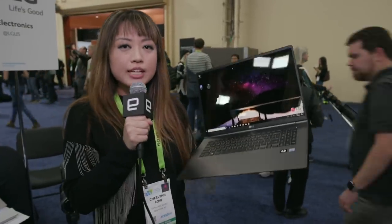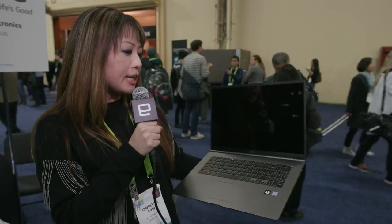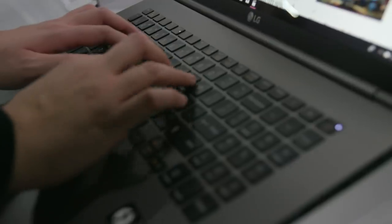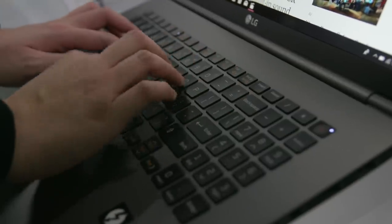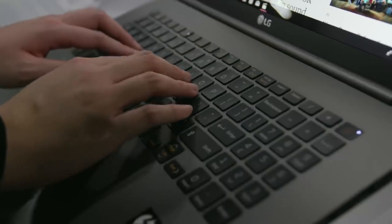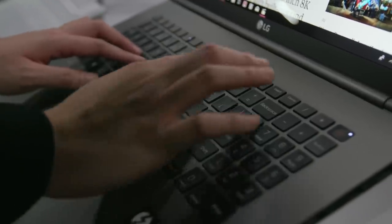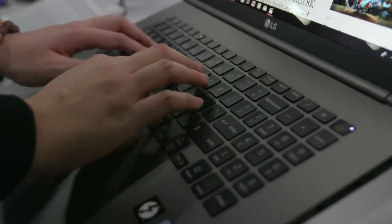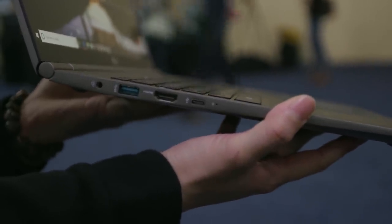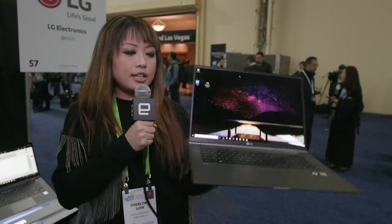Another benefit of having such a large laptop is that you get a nice full-size keyboard with a numpad and a roomy trackpad that is very nice to use. I do wish there was a little bit more travel on this keyboard, but it is also a very, very thin machine. The other benefit of this size is that you have a ton of ports — there is HDMI, two USB-A's, and an SD card reader. Plenty of options here.